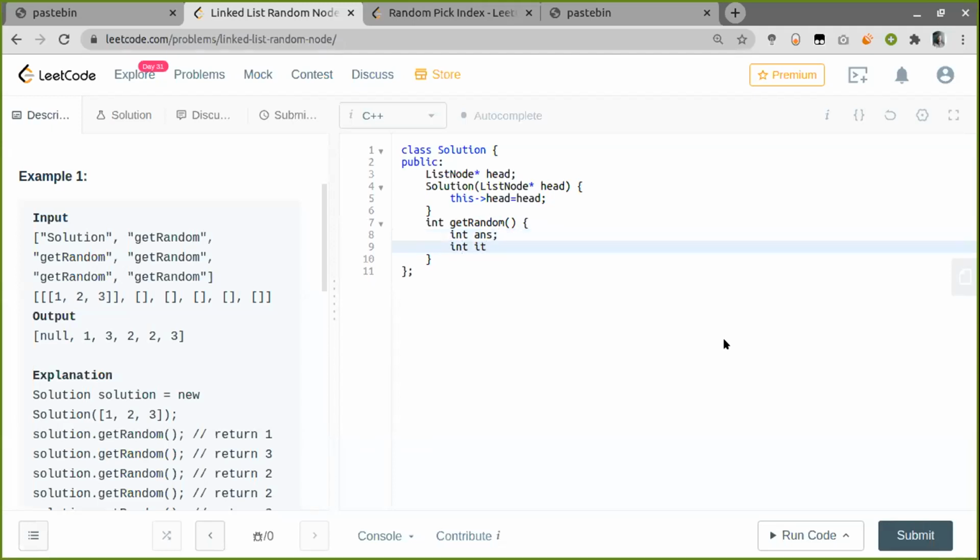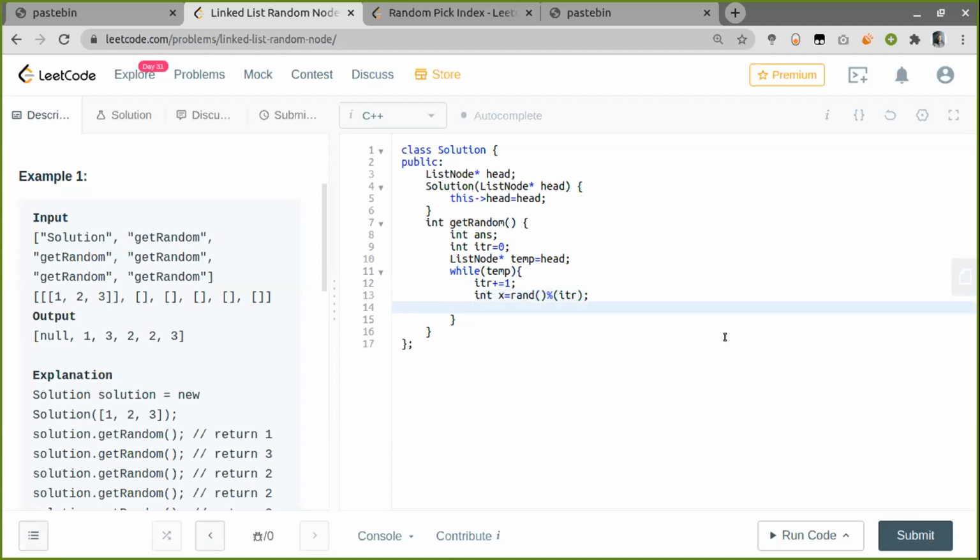And then the iteration will be 0. I can just take a temporary pointer. Abhishek, could you come closer to the mic, if possible? Yeah, sure. So I've assigned the list head to a temporary pointer, and then I will increment the iteration counter first, and then I will generate a random number and take its modulus with the iteration.